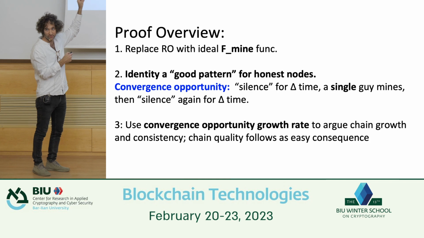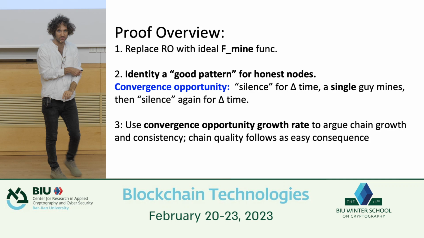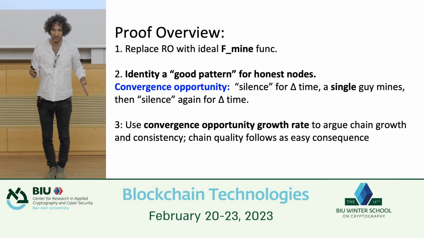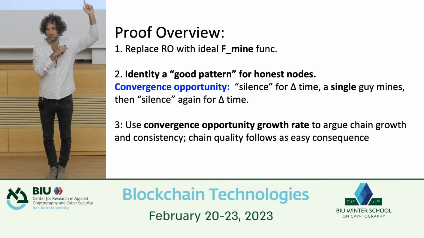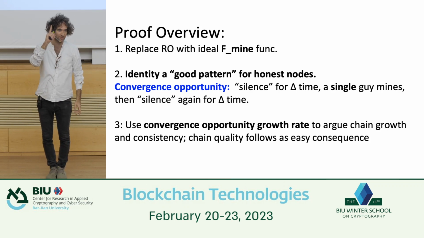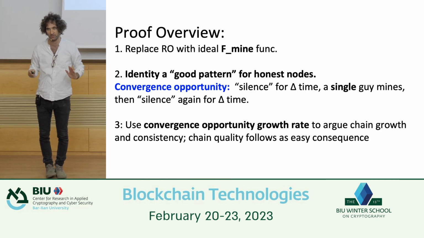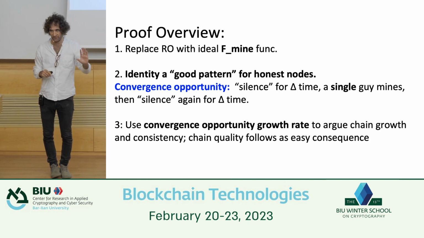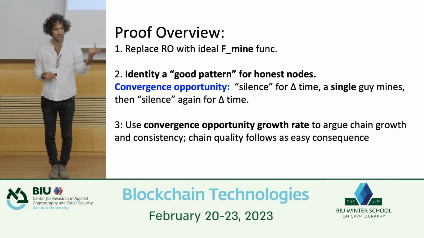And note, it's only defined over the good guys. So what is a convergence opportunity? A convergence opportunity is a period where we have delta time silence, whereby silence means that no good guys find a block. No good guys are successful in mining. Then a single good guy finds a block, and then we again have a period of delta silence. No other good guys find a block. Make sense? Only defined over the good guys now. A silence, a single guy, silence.